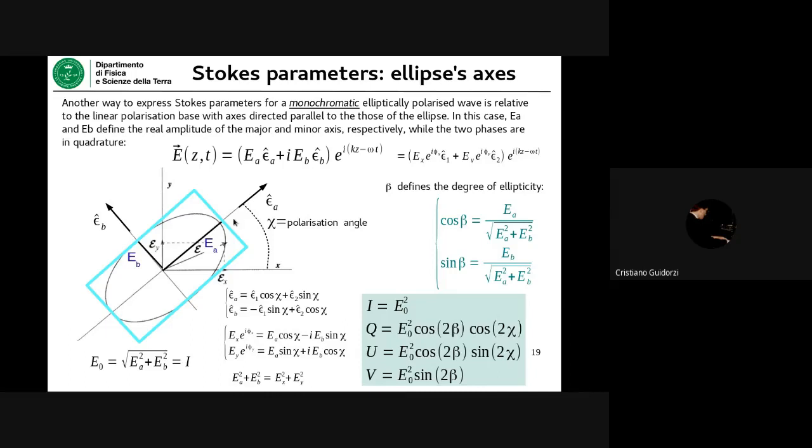So from a purely observational point of view, it's easy to recover chi. But once you know I, you know chi, you can immediately measure beta. And once you know I, which is E0, E0 squared, chi and beta, you know all of them. So this is just a practical recipe to measure. It's just a matter of measuring intensities just by selecting the polarization direction for all possible values.